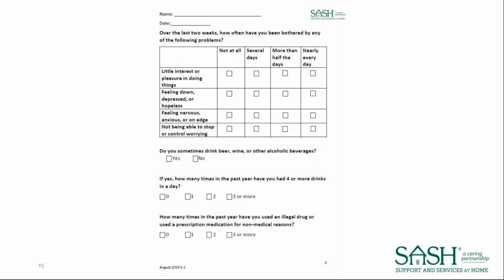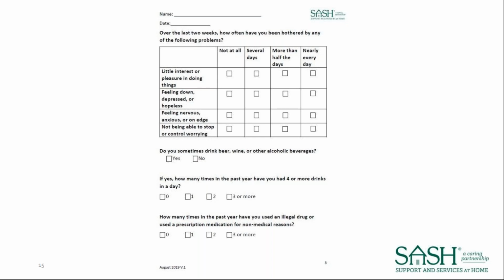And then we have this next chart. The first 2 squares, or the first 2 rows, are the PHQ-2, and the next 2 rows are the GAD-2. So I just kind of lumped them together, but that's just because how you would answer them is exactly the same. So those are taken care of. We ask about substance use and alcohol use.